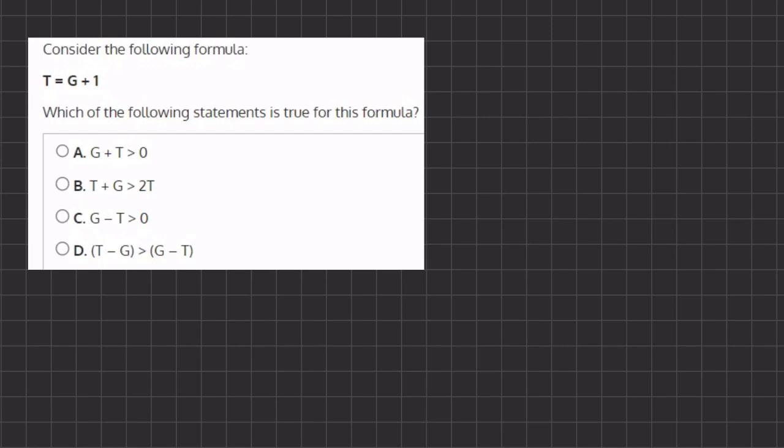Now, if we take a look at this linear function, T and G have no limitations. Therefore, if we run into any statements that give us a limitation, it will be incorrect. Another point that is important is that we can always substitute whenever we see a T, we can substitute it for G plus one. And then it will make it easier for us to simplify and see the statement more clearly.